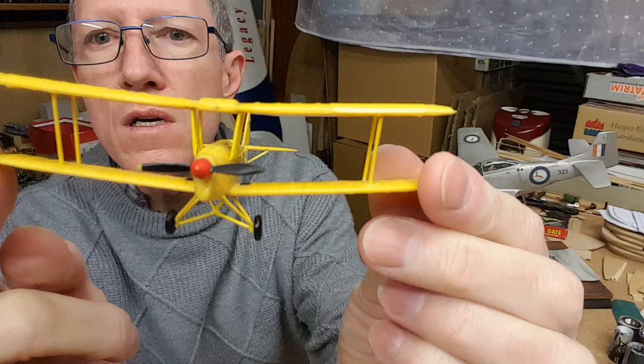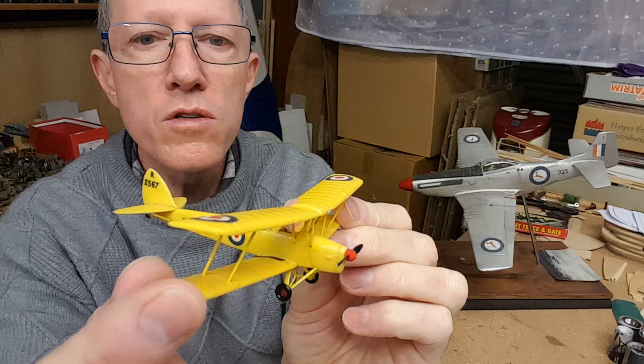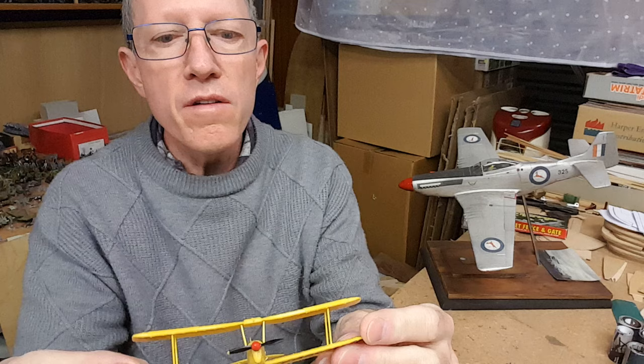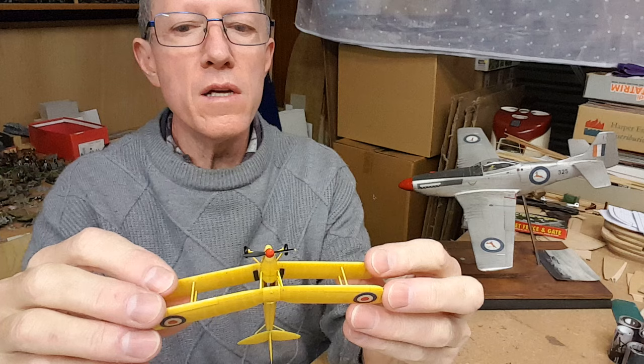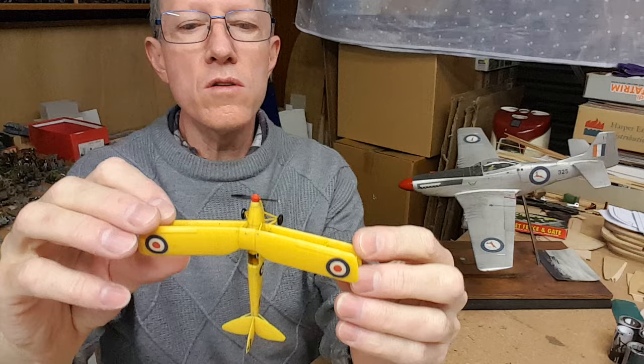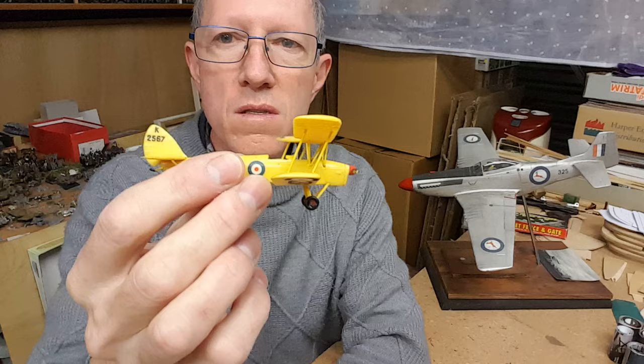It doesn't have the exhaust on - I will make an exhaust, not very important. The tail skid's a bit of a nuisance, that had broken off and I needed to put on a bit of strengthening there. Symmetry-wise I think I've got it 99%, and in fact it still has the ability to be adjusted, believe it or not - so even with all the gluing I can still put a little bit of force onto the wings and twist them ever so slightly. But this is totally good enough. If I judge the alignment of leading edges and trailing edges, to be honest it's virtually - I mean, you'd have to look really really closely to fault it.